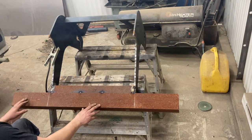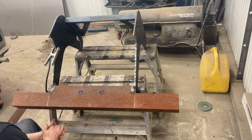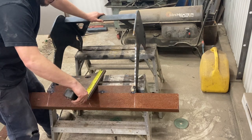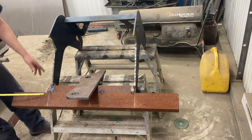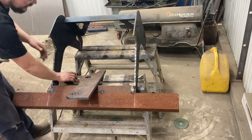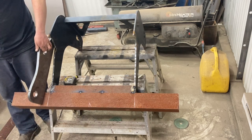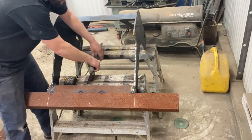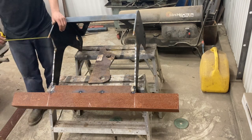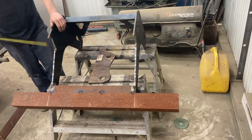Now that's tacked on, I'm going to bring over a lug and put it on where we think it needs to be based off the dimensions I get off the machine, then find out where the other angle is going to be and put our lugs on. The lug is 21 inches, so I want to put another angle up here at about 22 inches — that gives me a little room to play with. Essentially we're going to cut a piece of angle, 11 inches and 11 inches, bring it up here and stab it on. We'll put one across here just for strength, then stick our lugs on top.